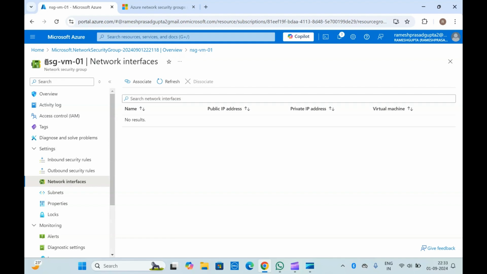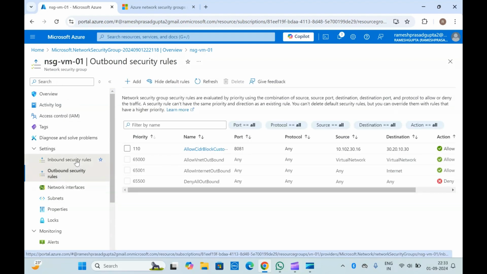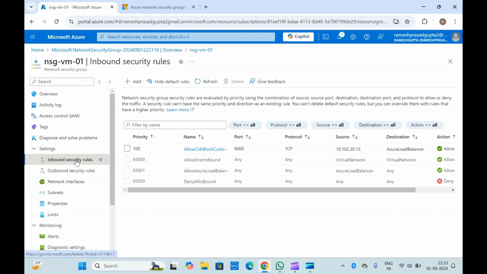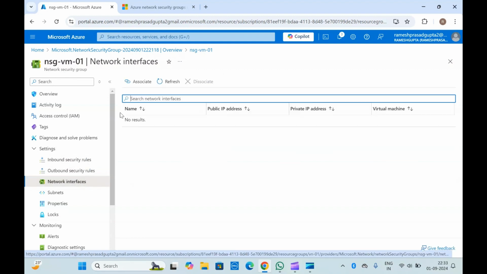All the inbound and outbound security rules we have created here will also be applicable to this network interface.